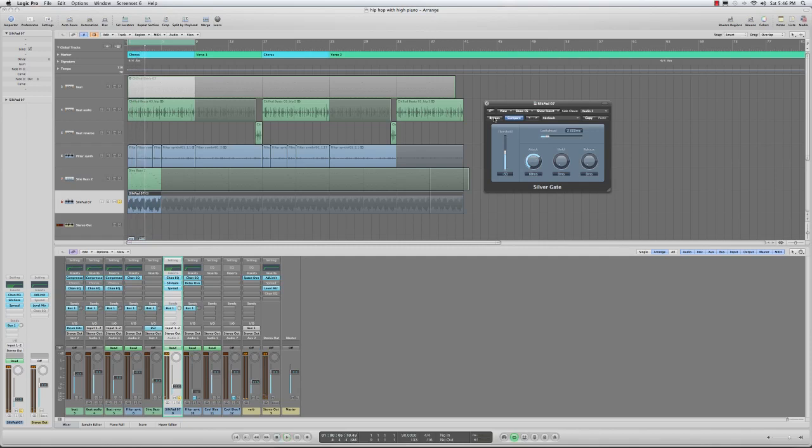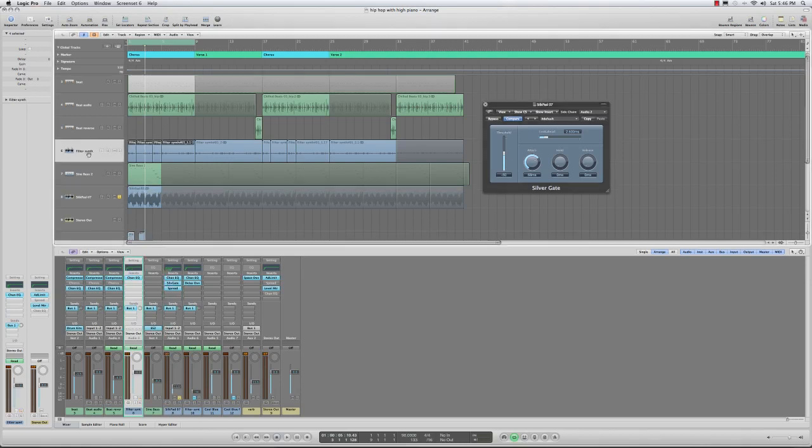As you can hear, it's cutting in and out. Basically, this gate right here that I've pulled up is opening and closing on it, cutting off the audio at certain points. What's determining when that gate opens and closes is this filter synth right here, which is basically the lead of my track. So if I play them both together, here's what it sounds like.